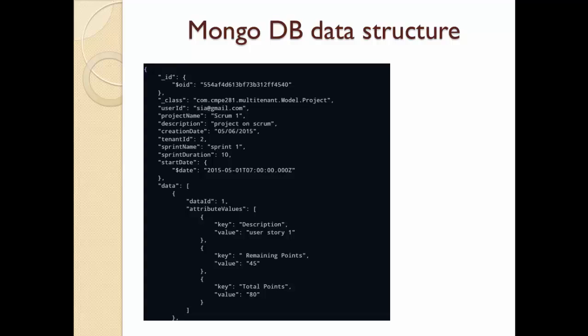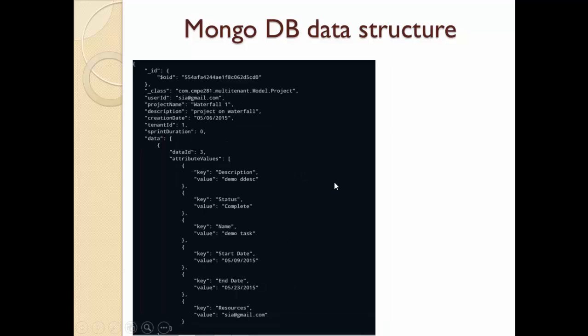A data array is also there which is keeping track of particular cards, tasks or stories at a time, and we are storing values of attributes in terms of key value pairs. Based on this complete document, the particular row for a task, card or story will be generated on the UI, and we will discuss the other two examples.